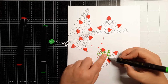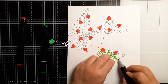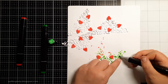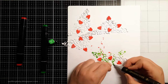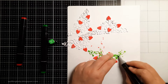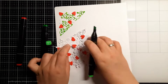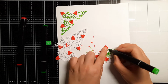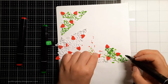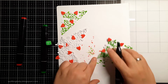And what's really good, like in this case, as you can see, I started with the red color and I colored in all those strawberries first, and then I moved on to the light green. And this way you save so much time because you don't have to switch between the colors. And when the light green is finished, I'm going to use some darker green to add more details. So super quick, simple.